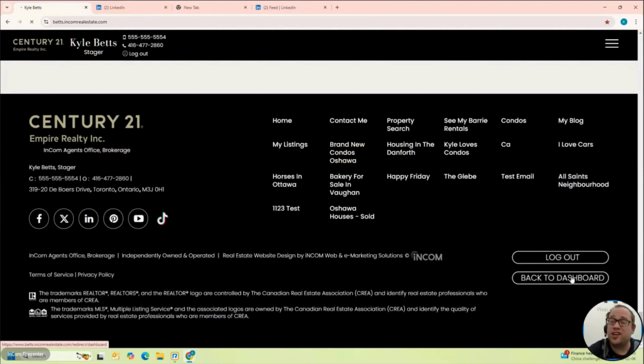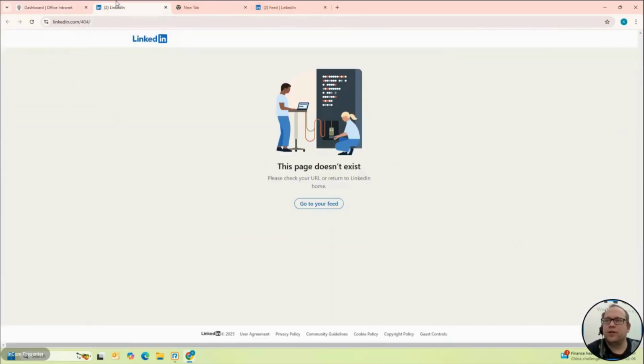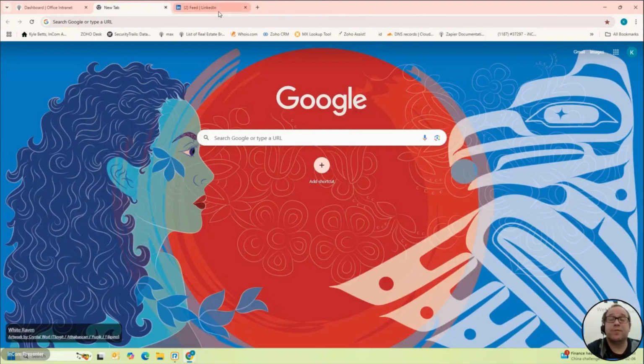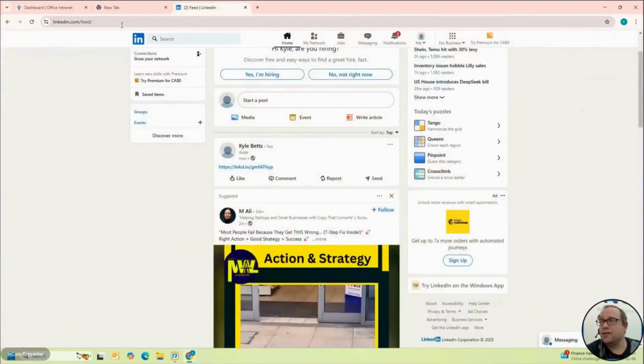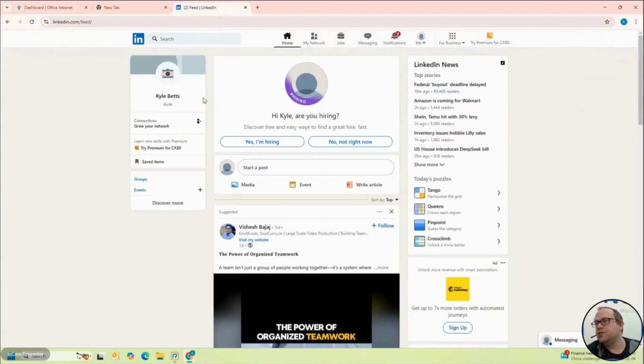Of course, whenever you want to make any changes, go to the dashboard. And you have to grab the link that you want to share. Some people have been trying to put in their username, or they've been trying to put in something else. You have to actually share the actual URL for your page.